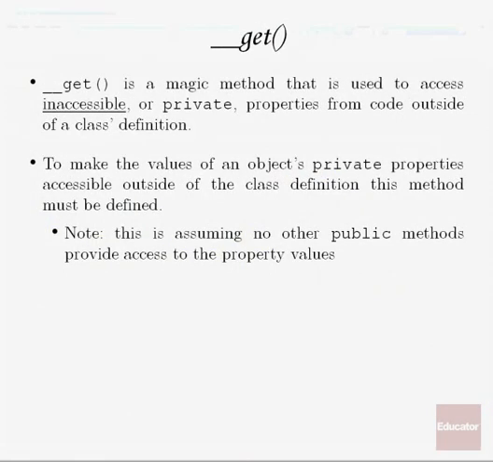So now that we've created these properties as private, and we've said that you should keep your object properties private, you want to protect them and make sure that they stay in an appropriate state. Well, sometimes you're going to need to access those properties. For example, in this particular case, maybe we want to get the name of the particular file. PHP provides another magic method called underscore underscore get, and what that does is allow you to access these private properties.